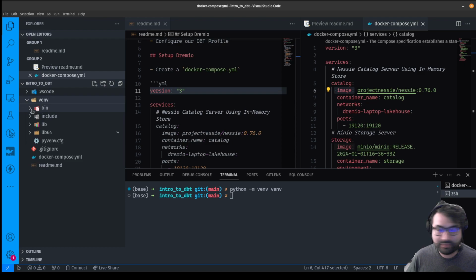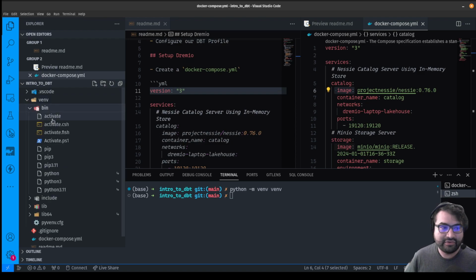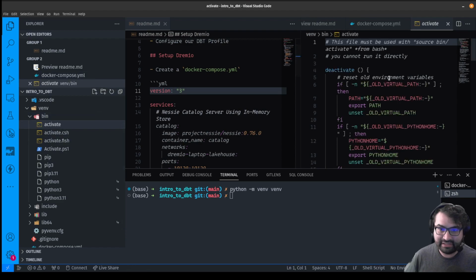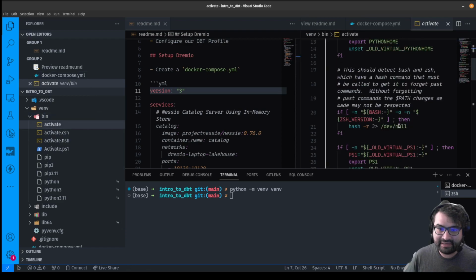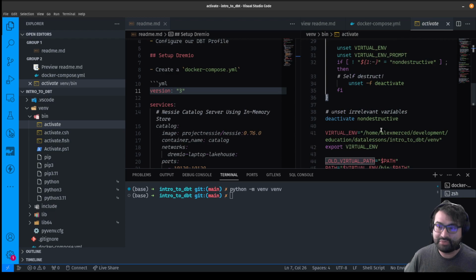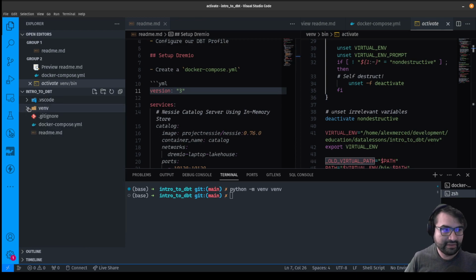there's this bin folder, which stands for binary, and in there, there's a script called activate. It's just a bash script. It's literally just a terminal script that essentially changes my terminal so that this specific terminal instance uses this environment, not my global Python environment. Okay. So then I go in here and I'm going to say, hey, dot, the source. That's the command to run that bash script.